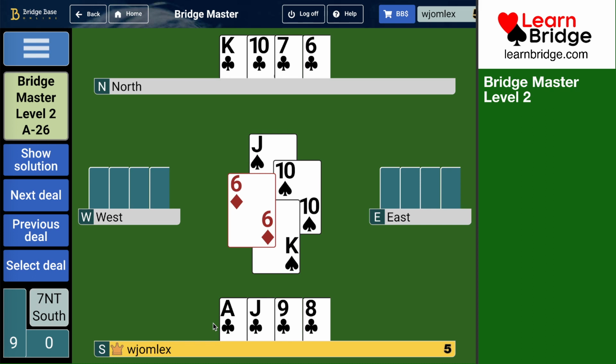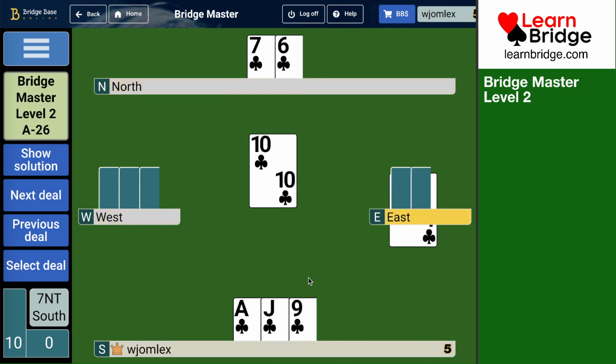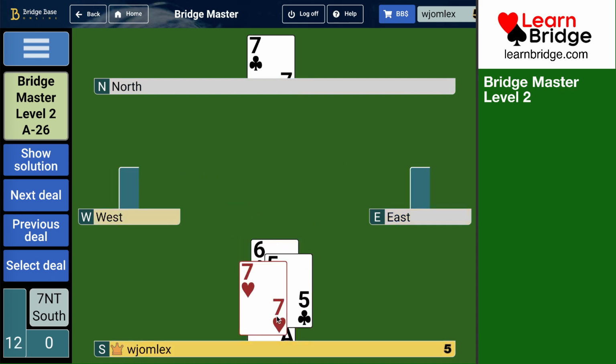From this point, the hand is cold. We're going to play the king of clubs. If lefty has the singleton queen of clubs, then we're done. And if they don't, then we know that was lefty's only club. Righty must have the queen, and we will finesse against it. So we are assured from this point. All right, lefty didn't have the queen, so righty has it. 10 to the 9. 6 to the jack. Nice.